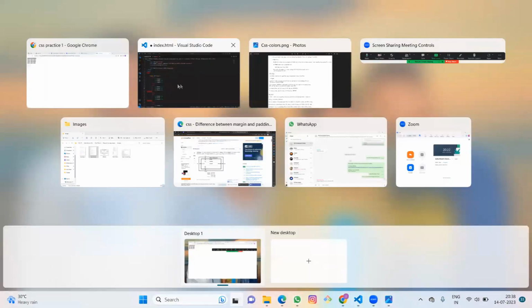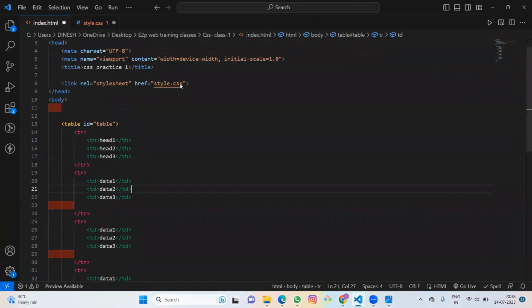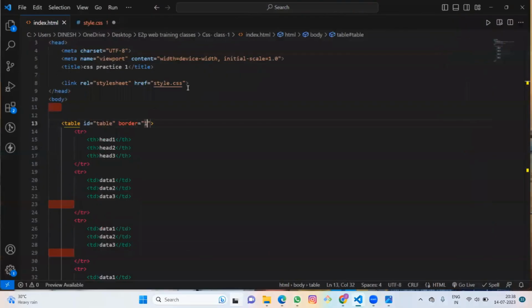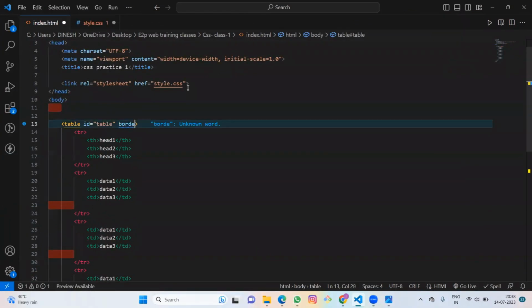How do we apply border lines? By specifying border equal to, I've shown this in previous classes. We can give this also, and another one is we can add in CSS.